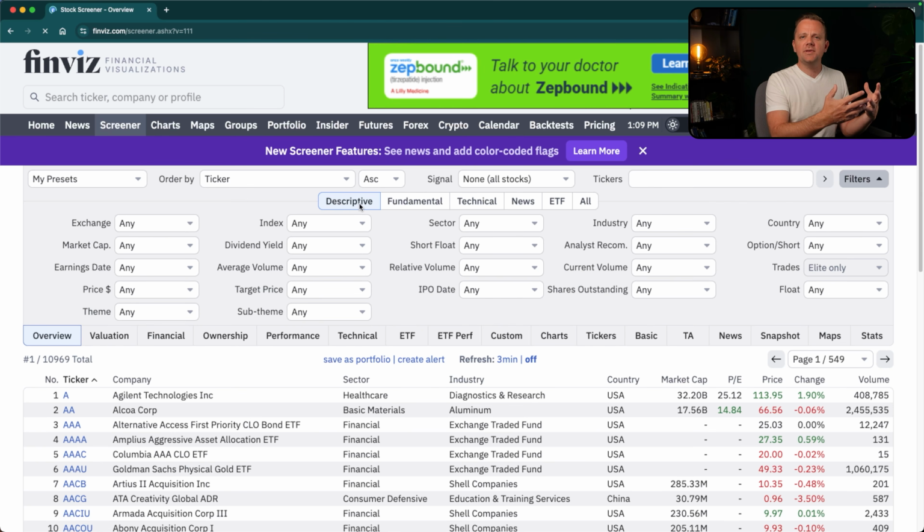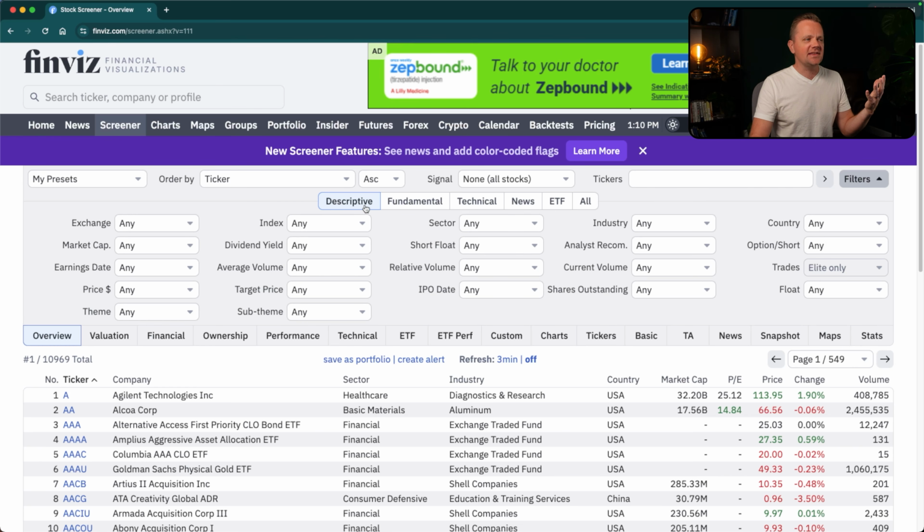All right, first we're going to be building a breakout screener. Now, what exactly is a breakout setup? A breakout happens when a stock pushes above a key level of resistance, and it does it with strong volume behind it. That volume is the confirmation that real buying pressure is actually driving the move, not just some hype or noise. So we're going to build a screener that finds stocks that are set up for exactly that kind of move. So first, let's go through the descriptive tab.